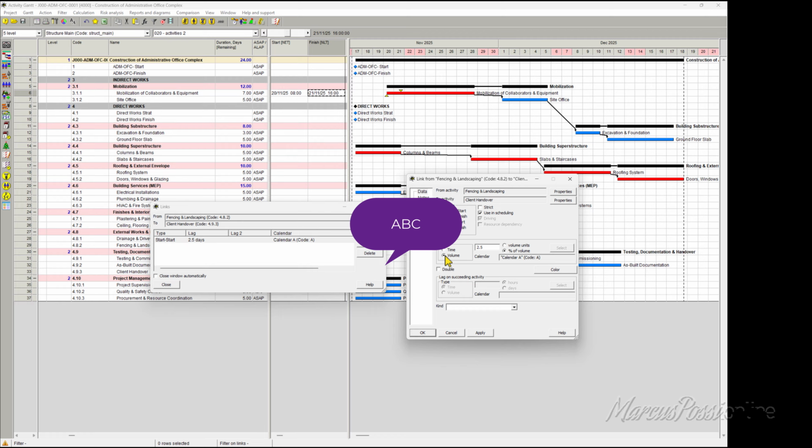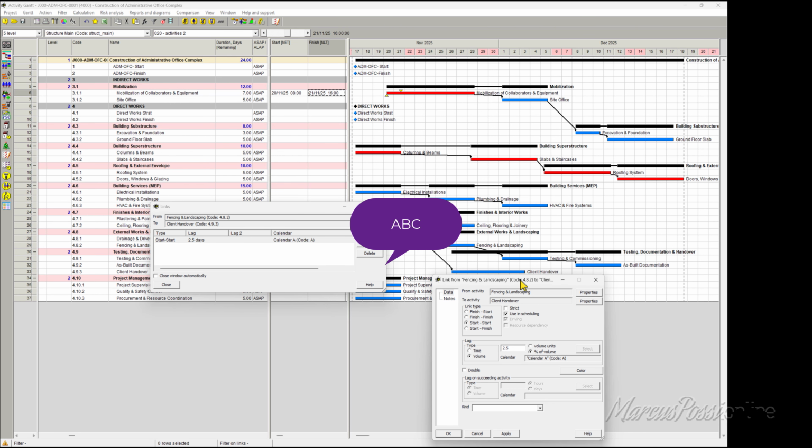Say I'm working on 100 square meters of new floor. I will start my next activity when I have 50% of my volume done.